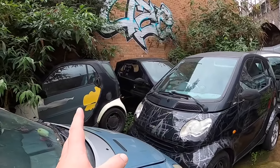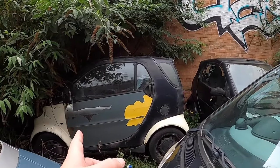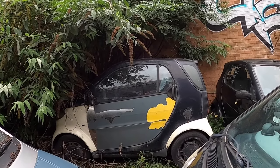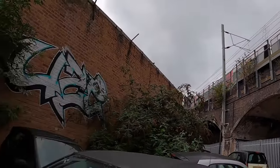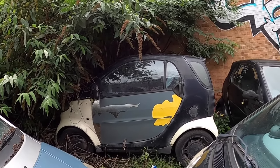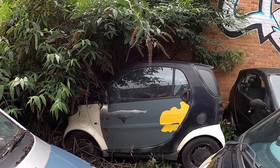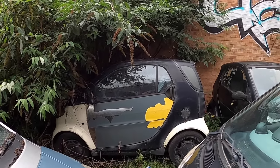And anyone that knows Smart-TECNIC will know this car, we mentioned this car before on the previous video, everyone, is Beavis. Poor Beavis, as the train goes into Birmingham, poor Beavis is, I'm sure, going to be saved one day, but as you can see, it's going to need rescuing just from the vegetation alone. But Beavis needs to be saved because it's a very, very, very early left-hand drive Smart.